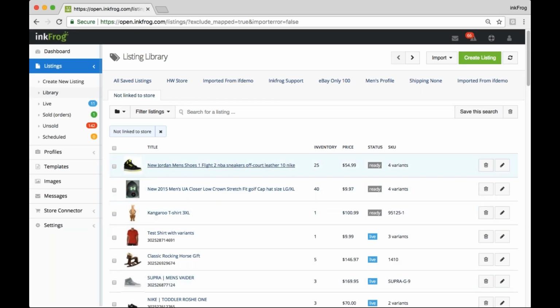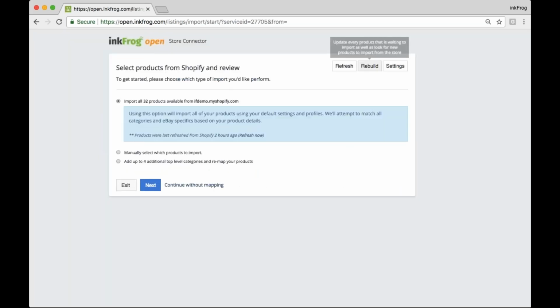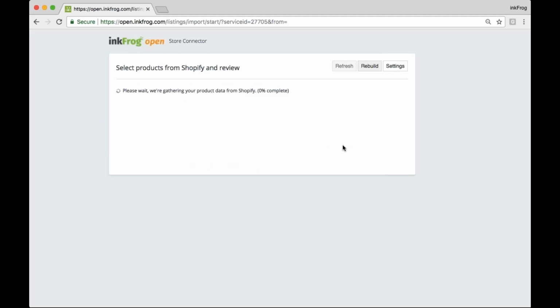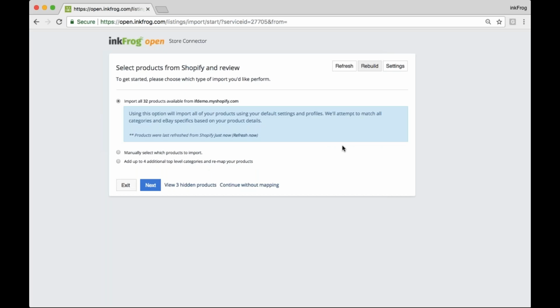Looks like we had one item that didn't come in through here, and that's okay. If something were to happen like that for some reason, then all you'll need to do is come back into your store connector. You'll rebuild your report. And then once this report rebuilds, we can go ahead and just attempt to re-import it. There's a few different scenarios that could potentially happen. It could just be, you know, as it's importing in, somehow in the connection services, it just got dropped. And that's okay, but definitely if something like that happens, you get nervous, go ahead and definitely reach out to us.